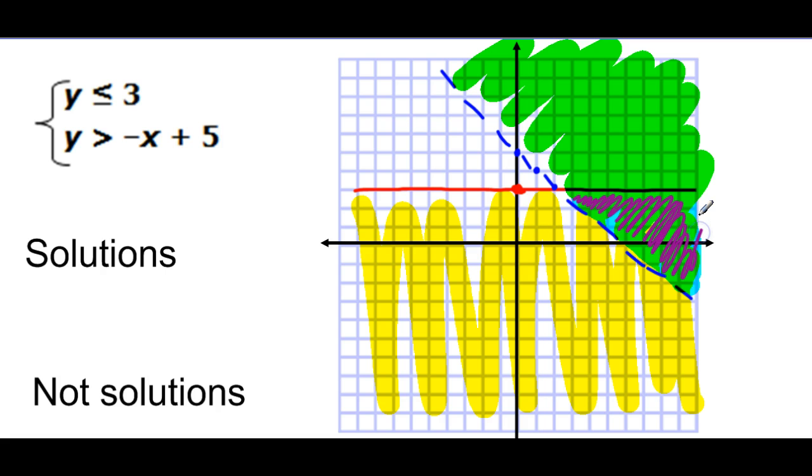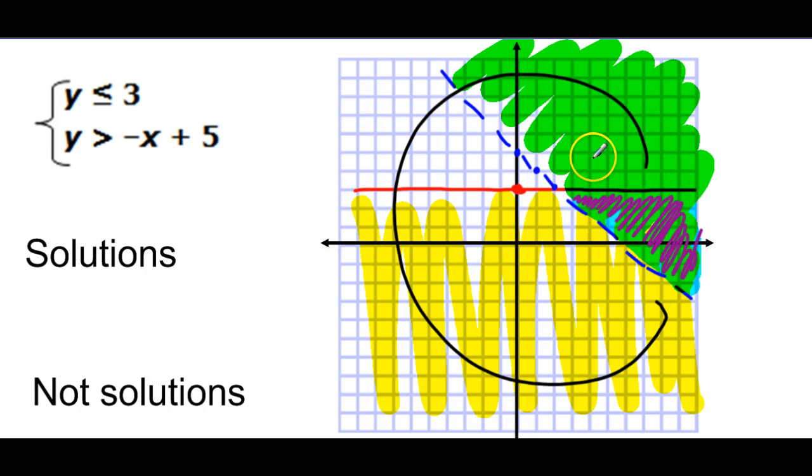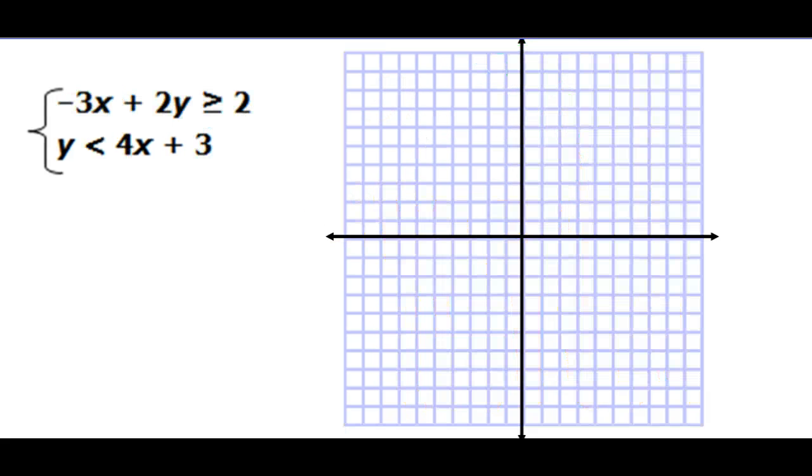Now, I can ask you to give me solutions and just pick any point that's in that shaded area. So how about, let's see, 1, 2, 3, 4, 5, 6, 6, 2, 7, 1, anything in here. And places that are not solutions is anywhere out here. Anywhere outside of that shaded in area would be not solutions. Okay? So you should pause the video, try these.